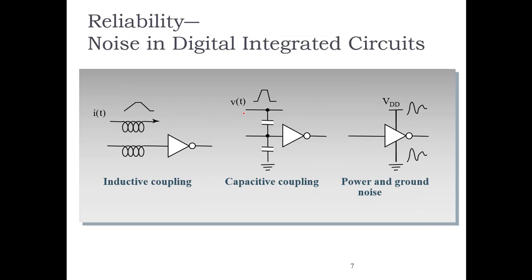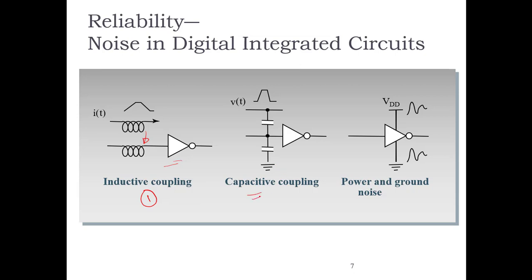Talking about reliability, as I told you, there are two sources, internal to the circuit and external. In internal to the circuit, we have one kind of noise coming from the inductive coupling. So if there is a change in current, you know the inductors are sensitive to change in current. So when there is a change in current, maybe the change induces some flux here, and maybe this is your circuit that is doing some useful work, so it will get disturbed.